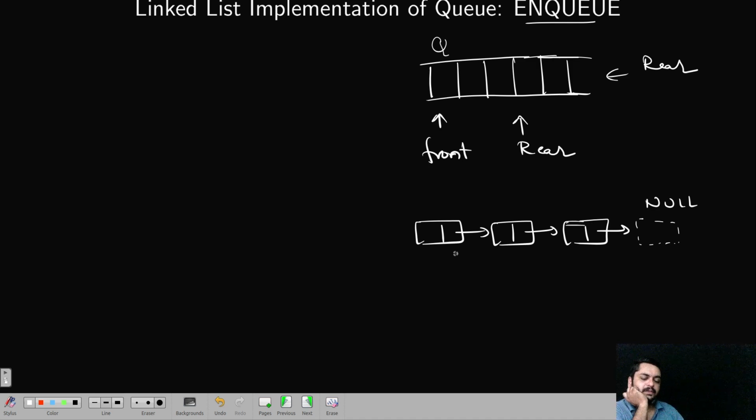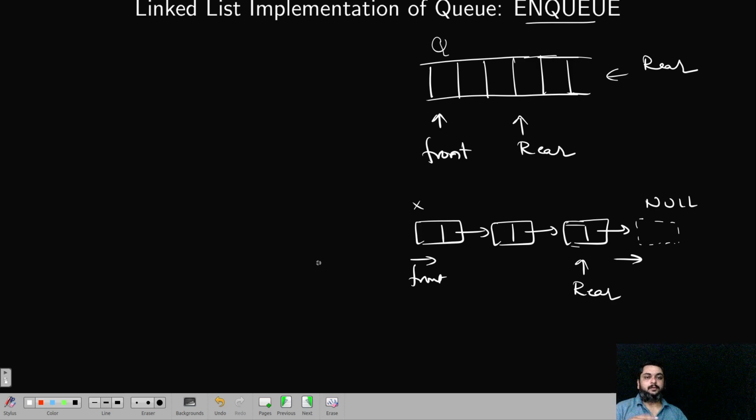Enqueue means I have to create a new node and insert it at the rear. This side I have to insert, before the null, after the last node. When I delete, I will start deleting from the front end, this end. So it is like delete from head for dequeuing. Enqueuing is insert at tail. So I will maintain 2 pointers, front and rear. Rear will always point to the last element before the null in the linked list.